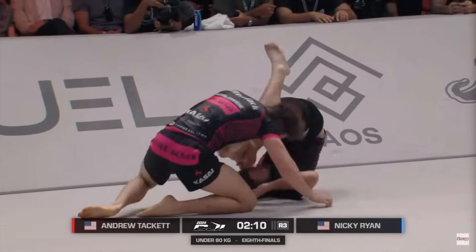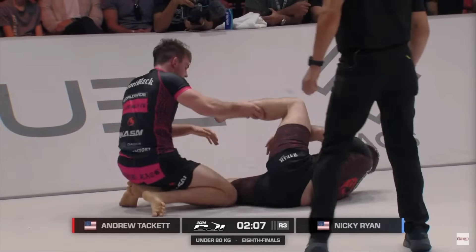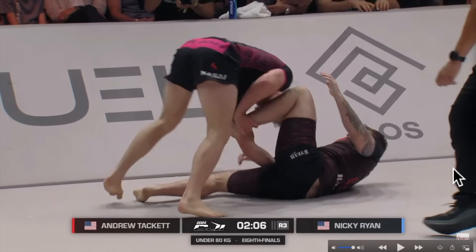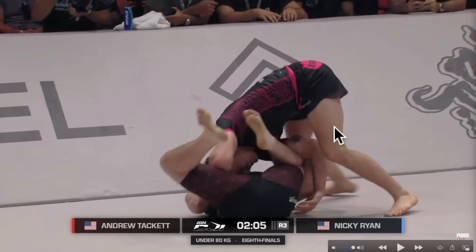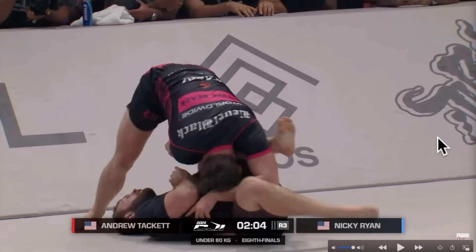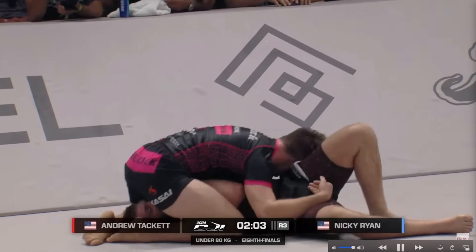Another example — Andrew does some of his crazy stuff, front flips and cartwheels, but eventually he lands in the same situation: controlling the near ankle, blocking the far hip, pinning the hip down. He walks around Nicky's top leg, putting weight on top of it, smashing, turning Nicky to his side. Nicky does a good job framing his arm on his leg and going back flat, trying to face Andrew, so Andrew goes to the north-south variation — still blocking the far leg, tripoding up heavy on his head, pinning Nicky's hips to the ground as he walks to north-south. He clears Nicky's leg, pushes it away, and establishes north-south position.